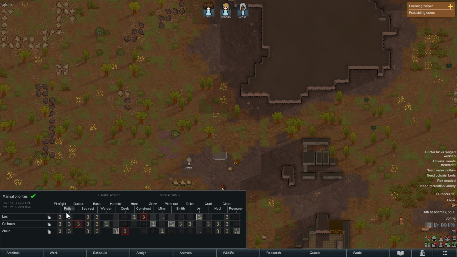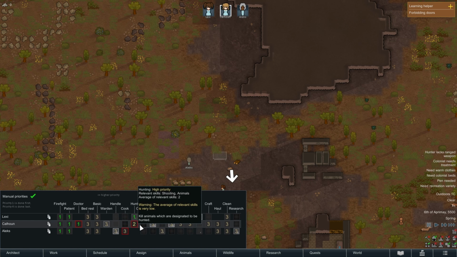The lower the number, the higher the priority, and so we go down to 1. Left click to bring it down, right click to bring it up, and if you hold down shift and select the title, you can bring it up and down. I'm going to go into this more in the building your first base and surviving the ultra early game guides, actually the next guide I'm going to do, but just an FYI, put your firefight to 1, put your patient to 1, and then you can decide, oh, this guy's my best hunter, I'm going to set him as 1, but I also want a second hunter, so I'm going to set him as 2.